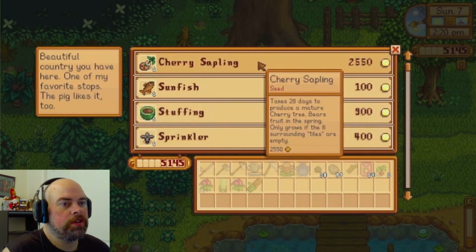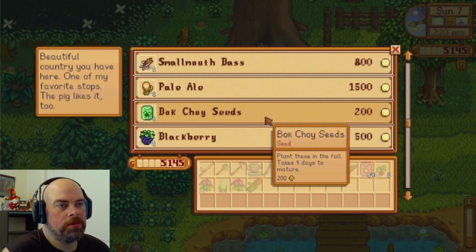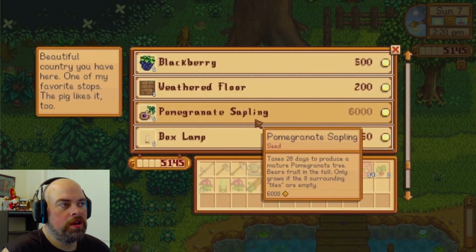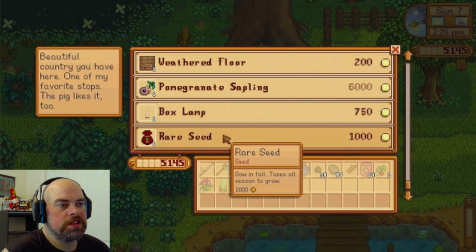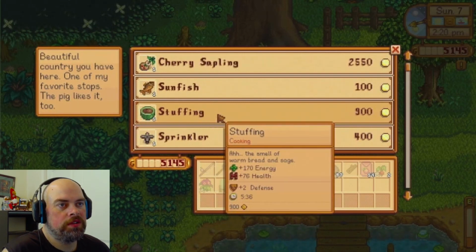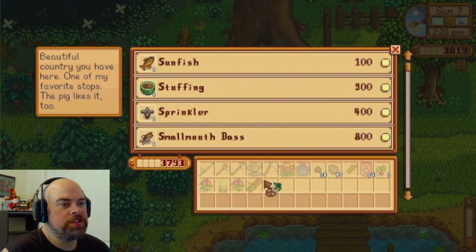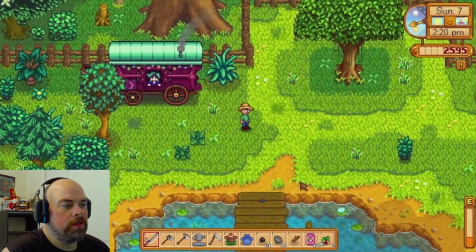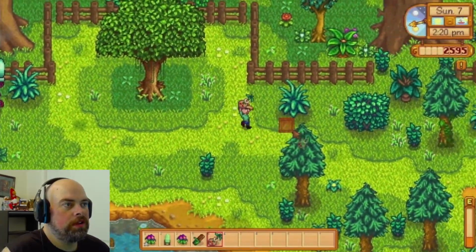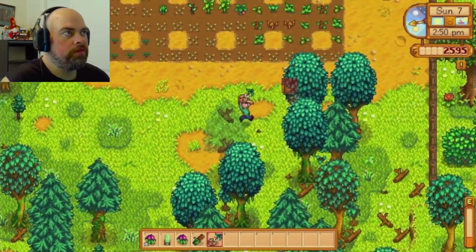Sunfish cherry sapling. I think, the four. That's not the one I want. Bok choy, blackberry, pomegranate, and rare seed. Bok choy. Let those in fall. Stuffing. Now I'm gonna get the cherry sapling. And we'll plant the cherry sapling at our farm. I do need to take a day and clear this stuff off my farm as well.